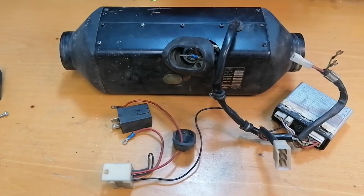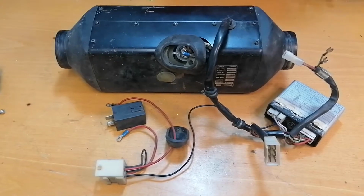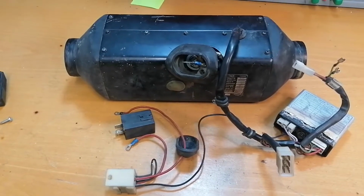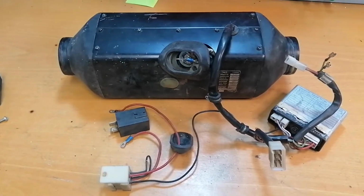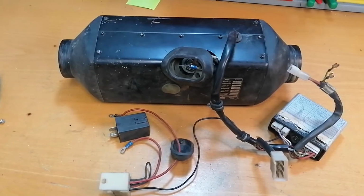Of course, at this age the real big problem will be the spare parts and the cost of these, because the older the heaters get, the parts are more expensive. Okay, so let's get on with it.